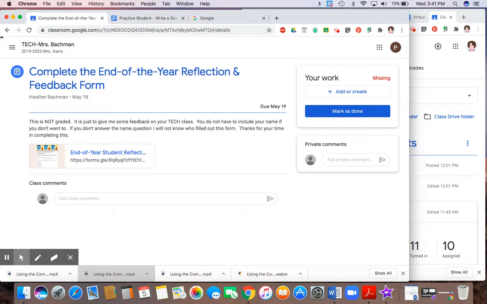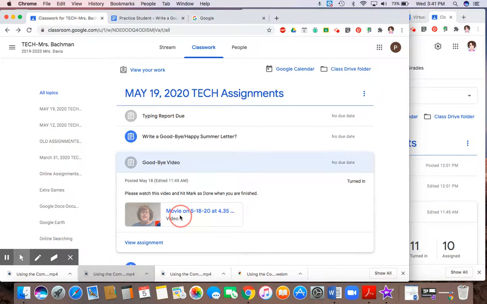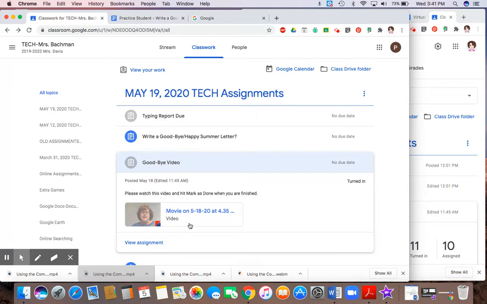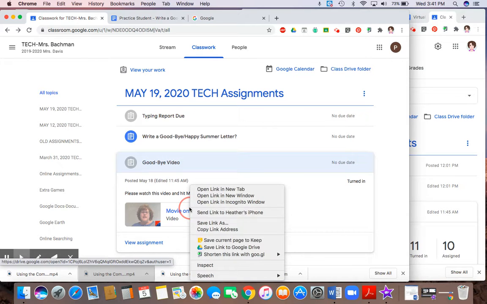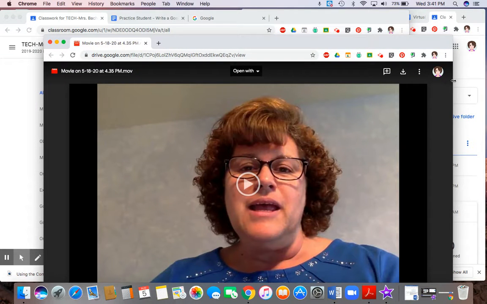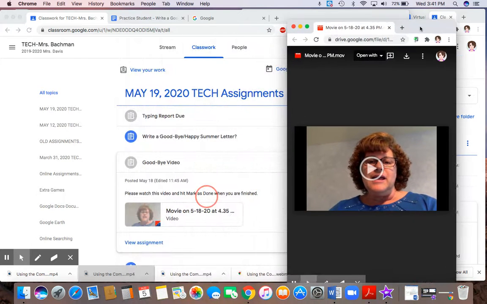Same thing's true with videos. So if I go back to a video here, and I click on that, it too is going to overtake my screen. And I can't see the Mark as Done button. So if I go back to the video and I right click on it and choose Open in a new window, this will actually bring up a new screen. But I can move this screen around. So this little gray bar up here, I can click and I can move it around. I can come over here to the side and I can make it smaller.